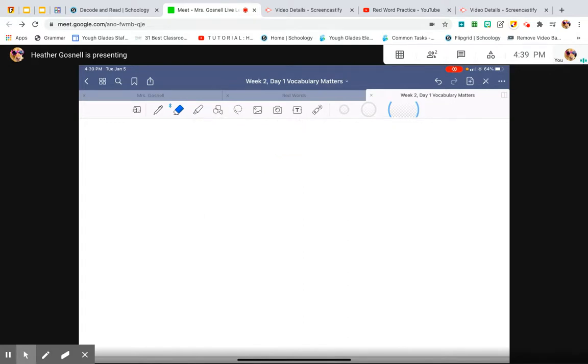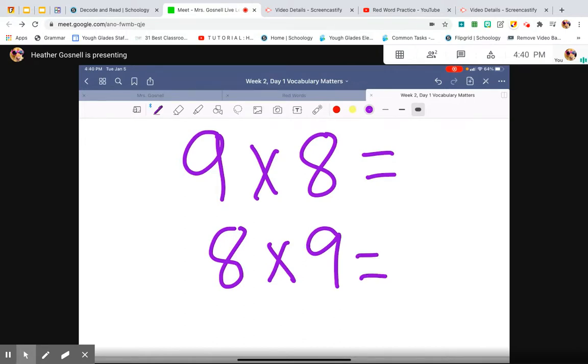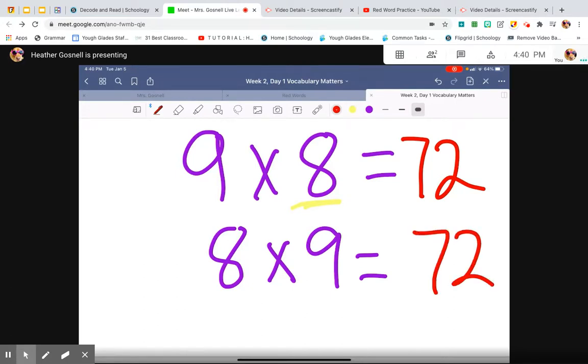So you can look at any 9s fact in any order, because let's look at 9 times 8. If you know 9 times 8, you also know 8 times 9. We can solve this super quickly. All we have to do is look at the factor, in this case, that's not 9. What's 1 less than that? That's 7. All right, what can I add to 7 to get 9? 7, 8, 9, 2. And that would make this also 72.